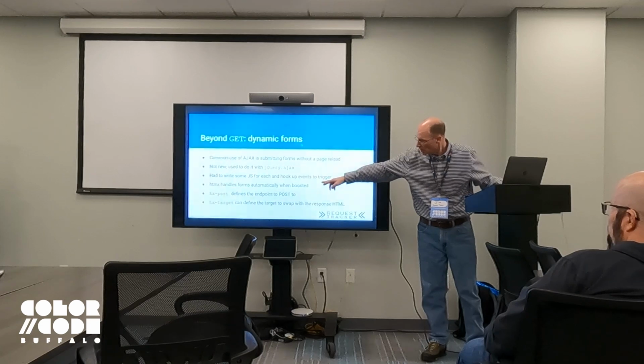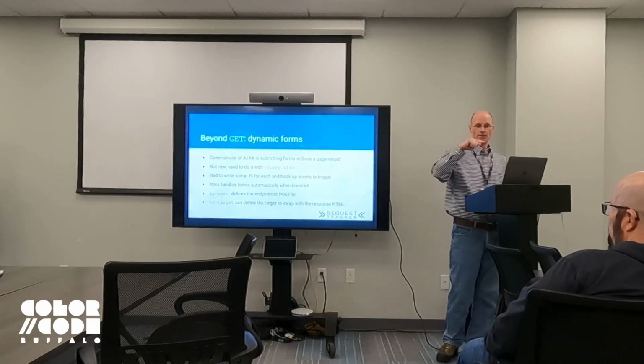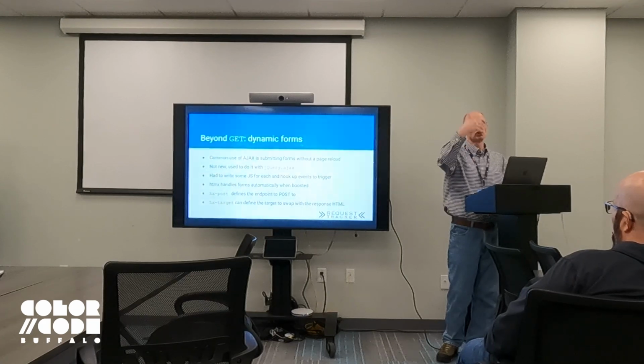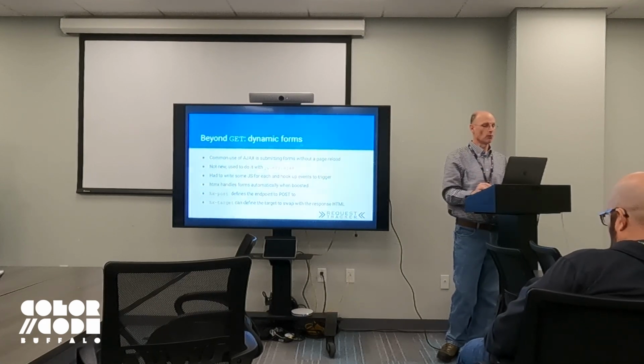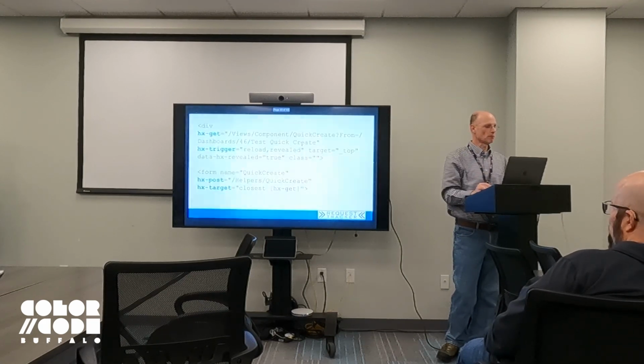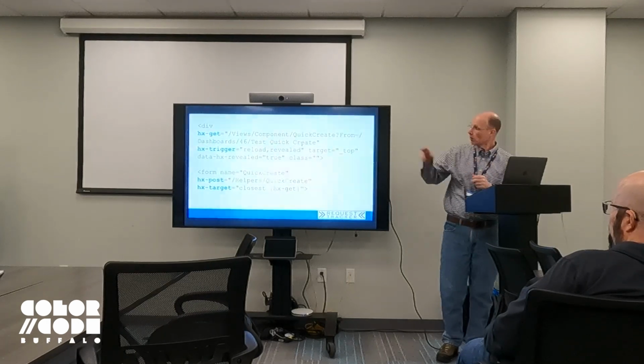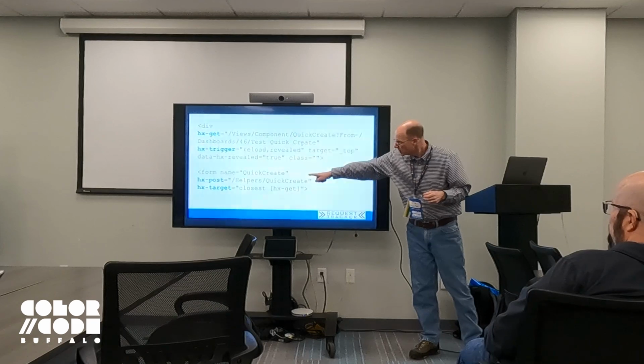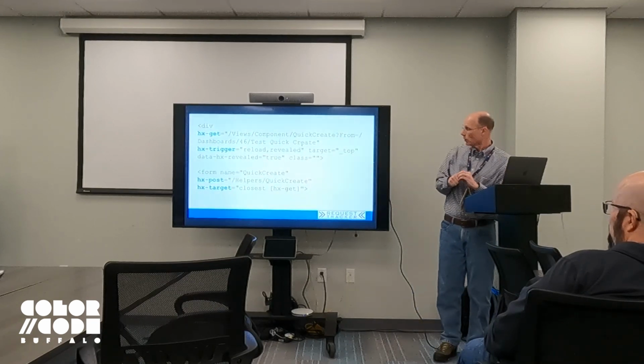So again, it's the same attribute. It's the target to say, when this post goes out, it's going to respond again with HTML, and that's the result to then replace the form with the content. So here's an example of a form, again, with just a post, and that's just going to an endpoint. And this is the quick create. We'll play around with quick create a little bit.